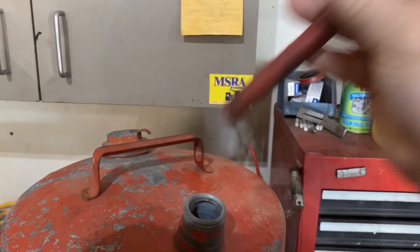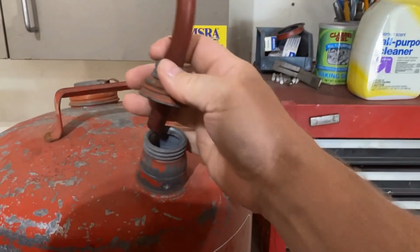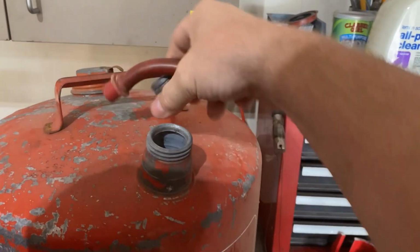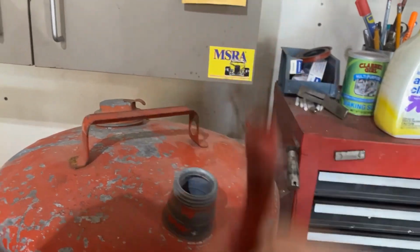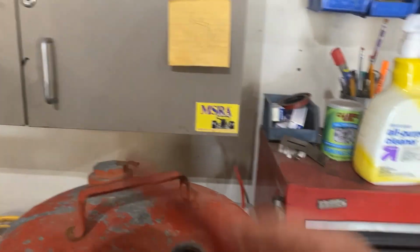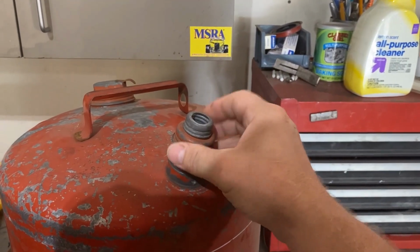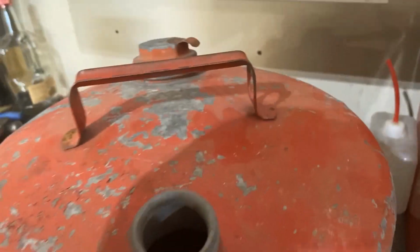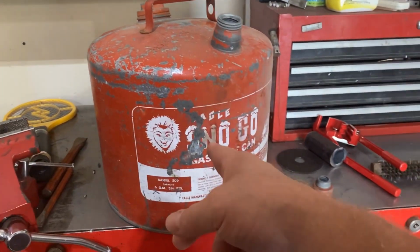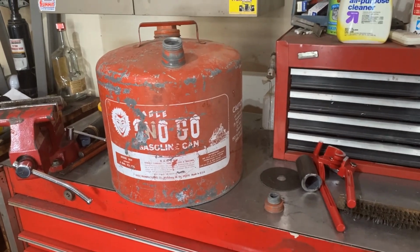You can see I got a wasp nest to clean out in there, but it looks like you pull this out, then you can flip it around, like so. Sorry, I'm trying to hold the camera and do this one-handed. It's not working too well. Like that, and then you got your spout. And then you can drop it in there like that. Maybe it doesn't work like that. I'm going to dig that out. That's great. But if anybody knows anything about these or knows the year, I'm just kind of curious. Message me. Let me know.